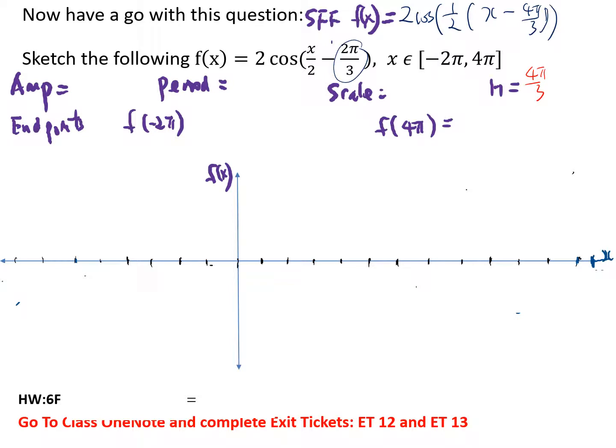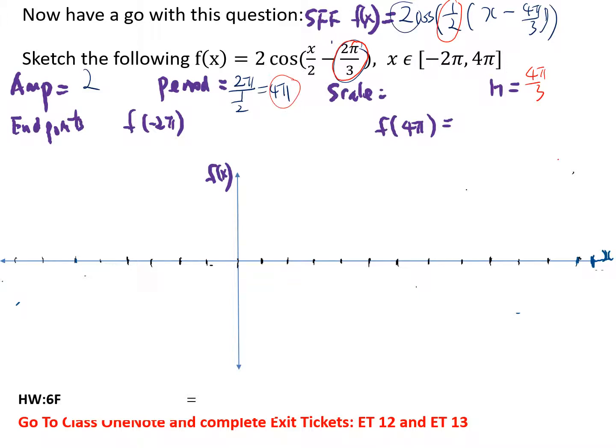Now it is important for you to transpose that into standard function form, otherwise you may make the mistake of saying that there is a horizontal translation of 2 pi on 3 to the right instead of the correct answer, which is 4 pi on 3. So be careful with that. So amplitude, that's 2. The period is 2 pi divided by half, which is 4 pi. So the period is 4 pi, or you can look at it as there is a dilation factor of 2 from the y-axis. So remember, dilation factor from the y-axis changes the period. The period originally was 2 pi, and then you times 2, that's how we got 4 pi.